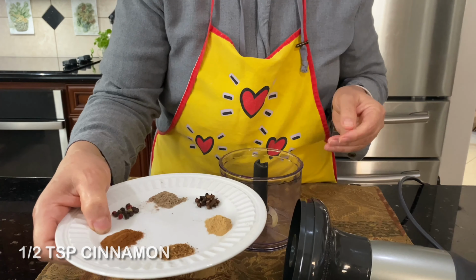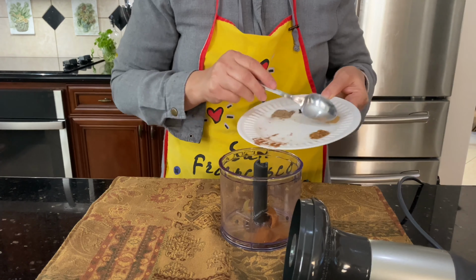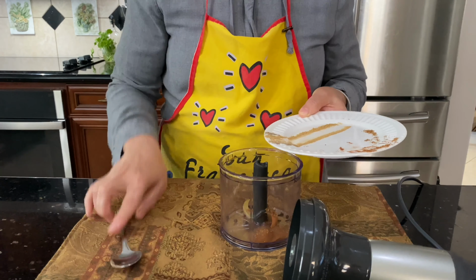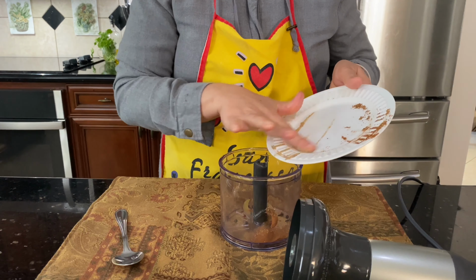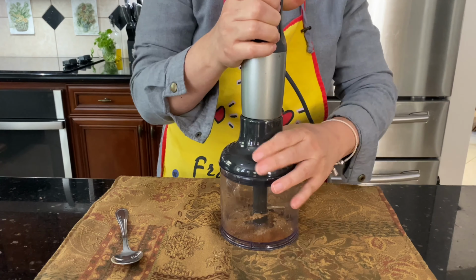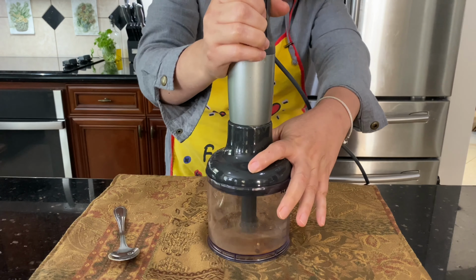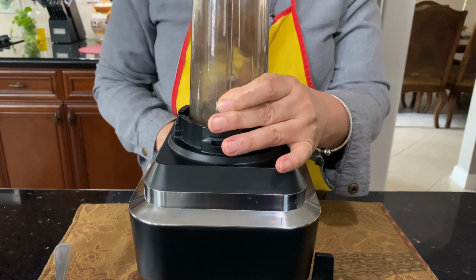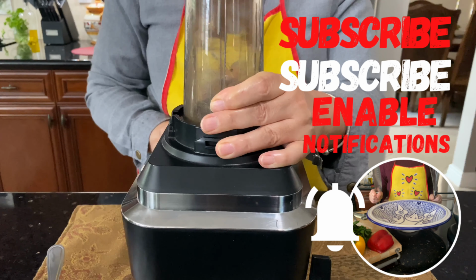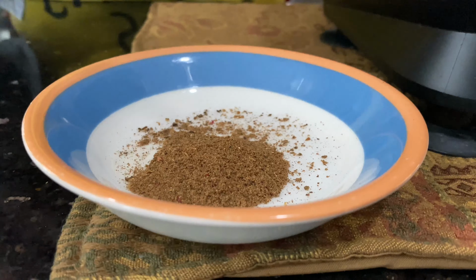What you do now, you put all the spices together and just blend all of them at once. I think my grinder doesn't have enough in it, so I jumped to a different one. I blend all the spices together. See? Put it on a plate or in a bowl.